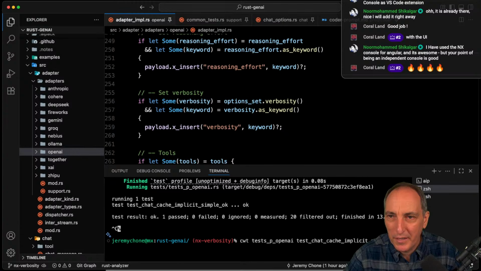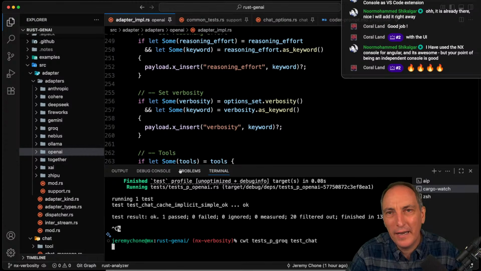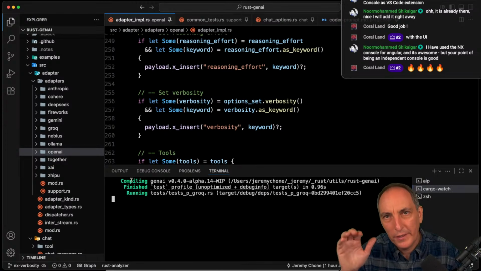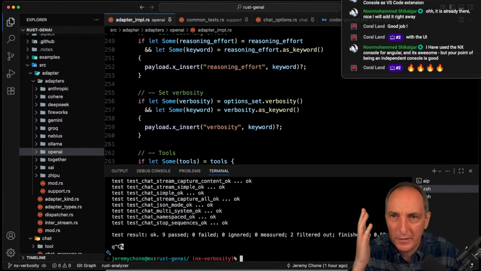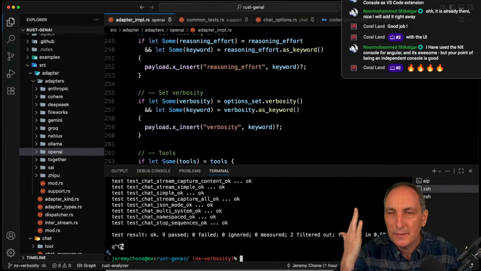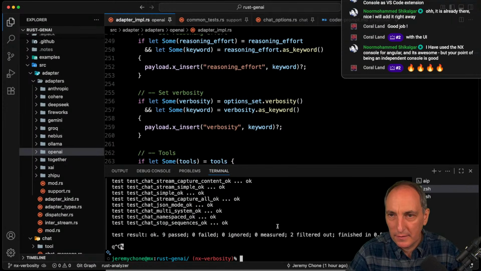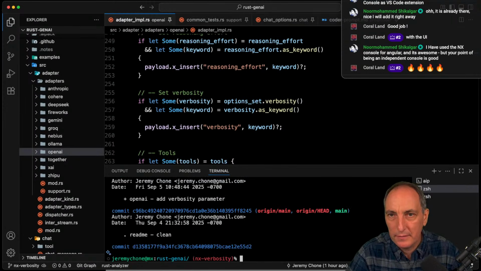But typically, if I do that, I'm going to do a test chat, and I'm going to test Grok, for example, with a Q. And XAI is using the OpenAI adapter as well. Boom. So this one is super fast, working nicely. I didn't add the verbosity because I'm assuming they're not supporting it. And I will add it. Yes. But that's it. Git log, that's nice.